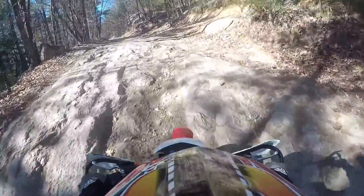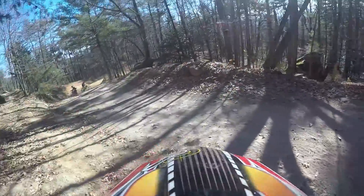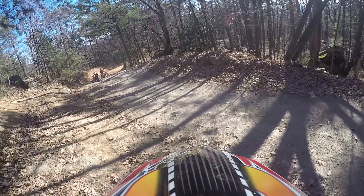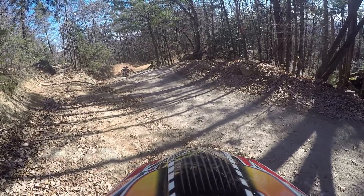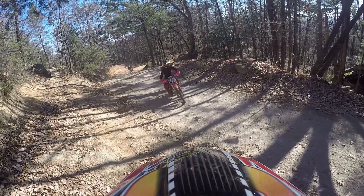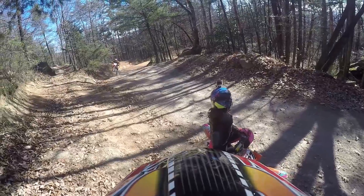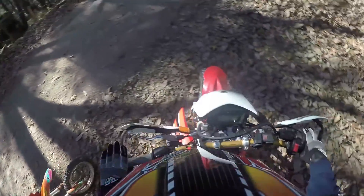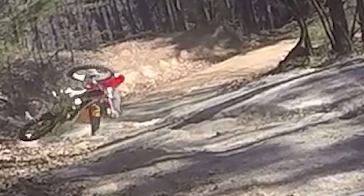Right here is where this started — just a little rock face, really simple. My dad fumbled with the gear shifter a bit and got turned sideways because my niece stalled on the rock face with her two-stroke, about halfway up. Here he comes — he lost all his momentum coming around the turn, probably in first gear, and there he goes — he just gave way too much gas.